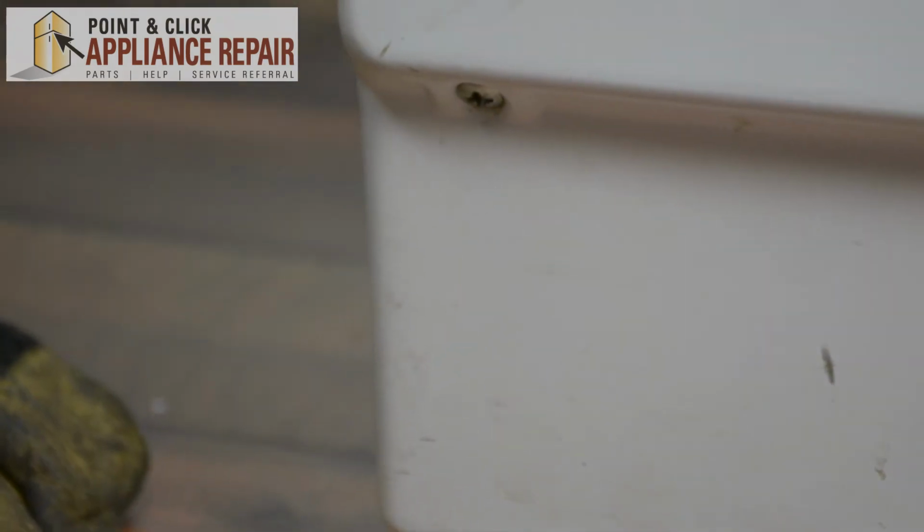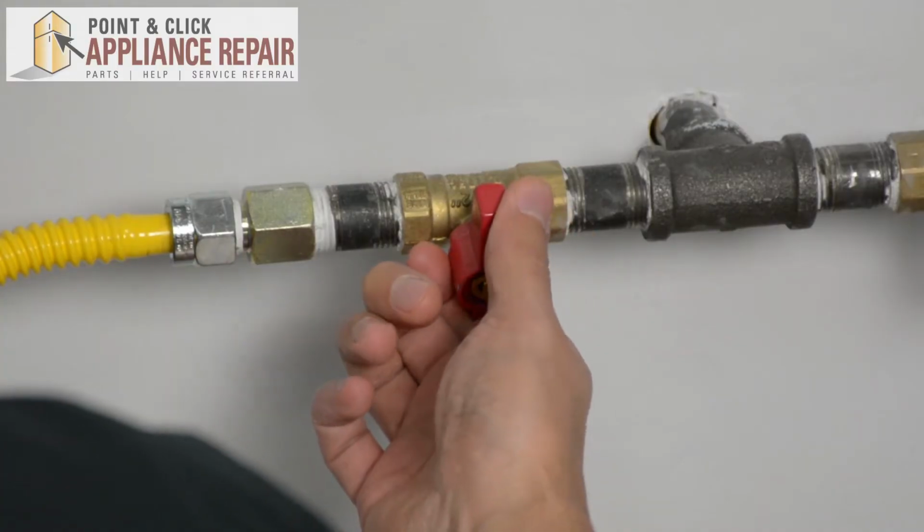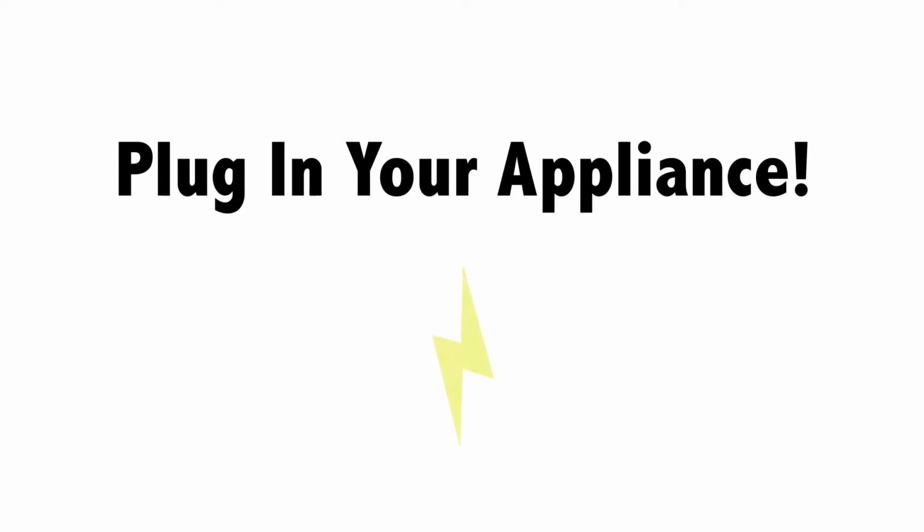And once that's screwed in, you can plug everything else back in and your repair is complete. Now we can turn our gas back on. Finally, don't forget to plug in your appliance.